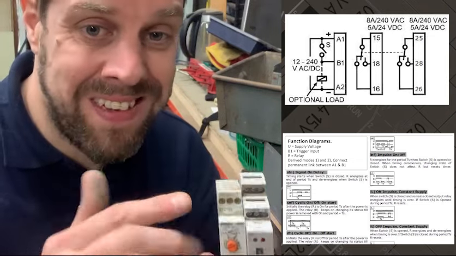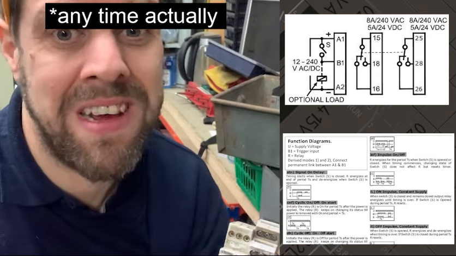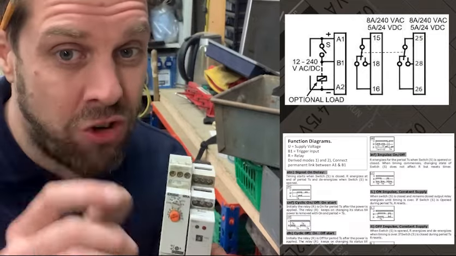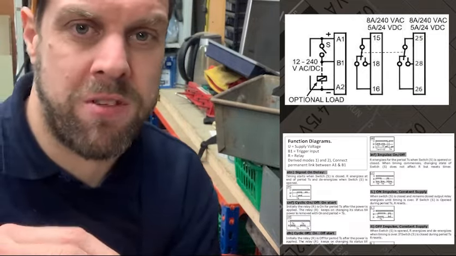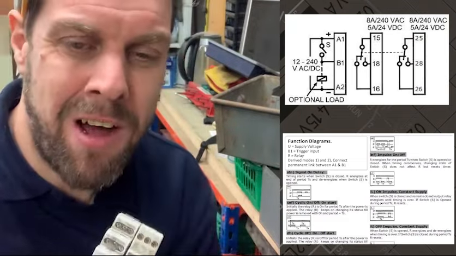These ones are quite simple, but these are the ones that are the most trouble because timers can do all sorts of stuff. They can flash, they can turn on and off, they can when they see the energization turn the coil on from anything from 0.1 of a second to three years after. These are the most complicated ones and these are the ones where you need to start looking at the drawings and working out what they do.